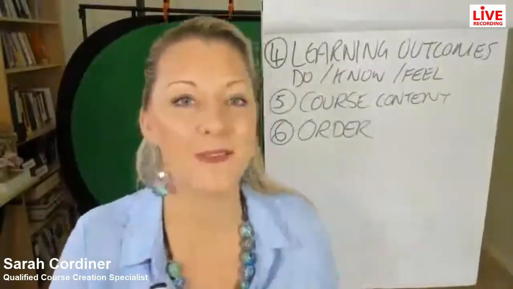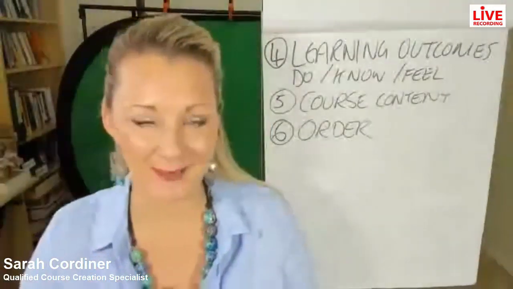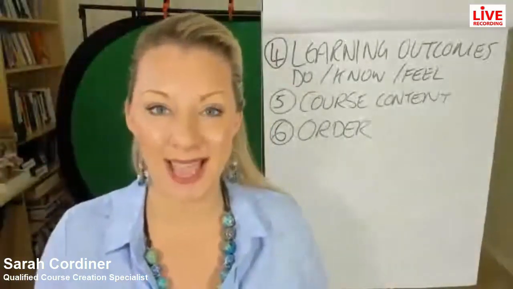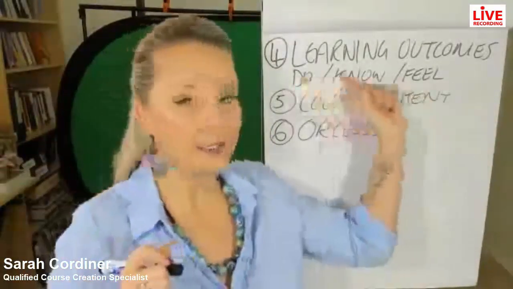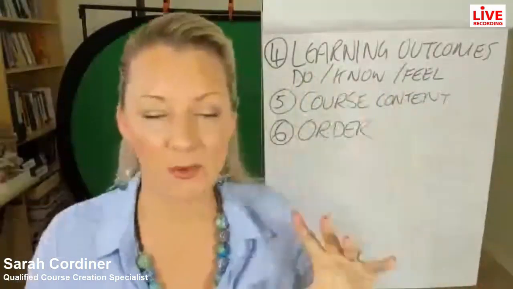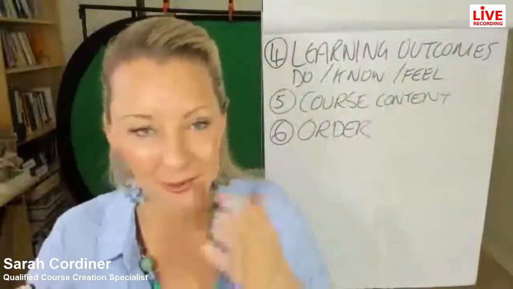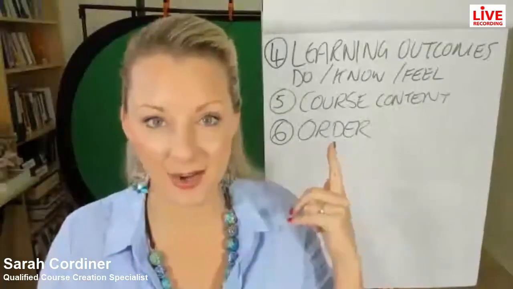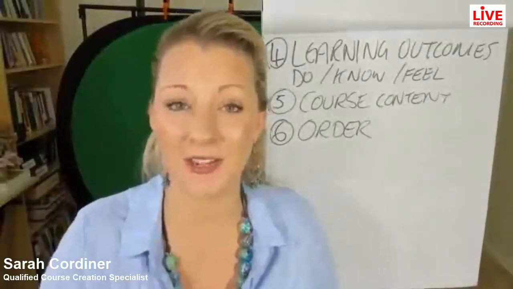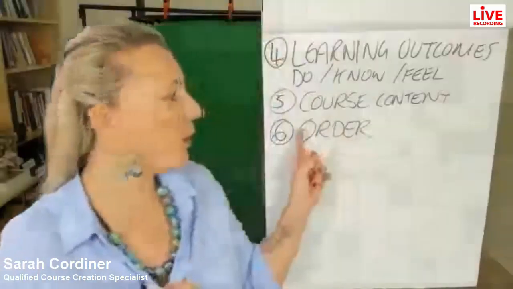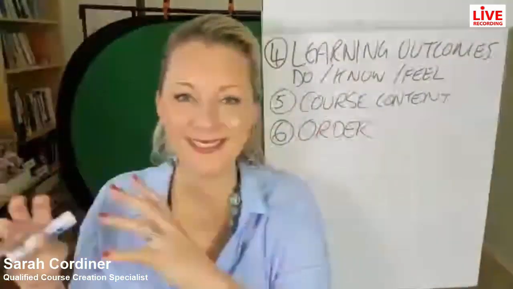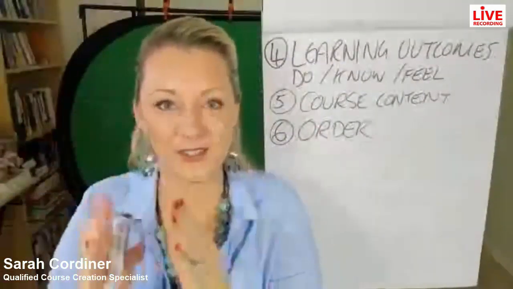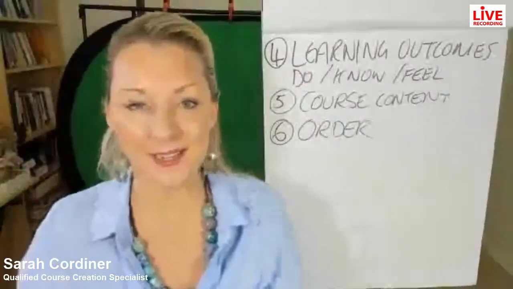Okay, now your modules do not have to have the same amount of tips in them each. Some modules might only have 2 tips. Some modules might have 8 tips. That is totally okay. This is about delivering the learning outcomes, not filling it with fluff so that the modules look equal. Okay, your modules take as long or as short to deliver the learning outcomes as it takes, and ideally straight to the point, the better. So once you've got all of your little families, you're then going to decide which order your families go into.